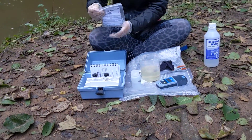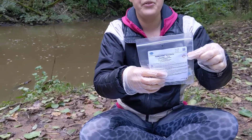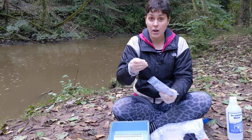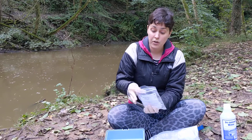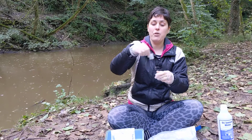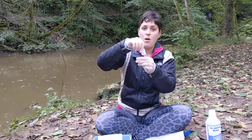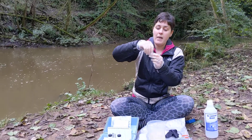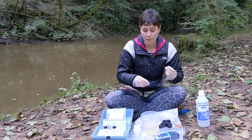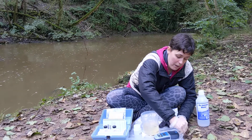Next you need to get your reagent. In your reagent packet you'll see that there are some hazard symbols. This one tells me that the chemical is hazardous to the environment. It's also an irritant and can be toxic, so you'll see that I'm wearing gloves. Follow the instructions of your volunteer coordinators to keep you safe. Inside are these little powder pillows containing the white powder reagent. Give them a little bit of a flick to try and get all the powder down into the bottom, and then you can simply tear off or cut off the top. If you use scissors, make sure they're not your kitchen scissors from home. Once you tear off the top, pop that in a waste bag or a pocket to stop it blowing away in the wind.